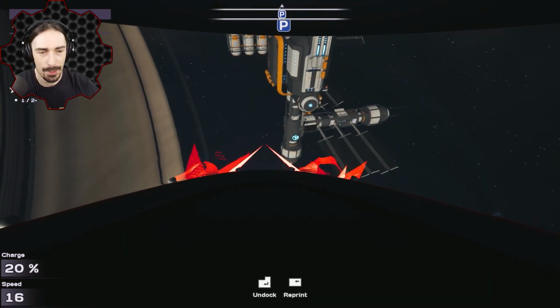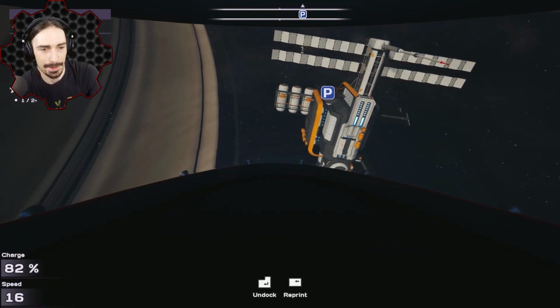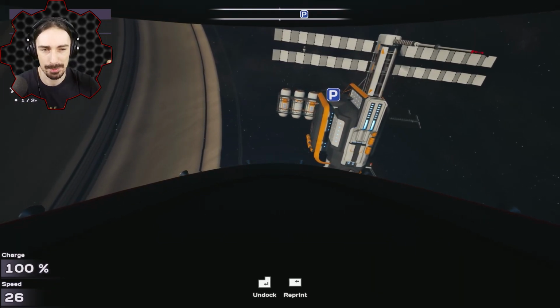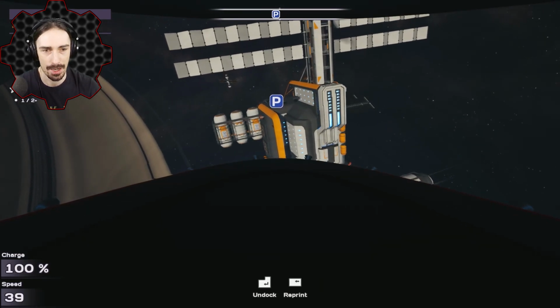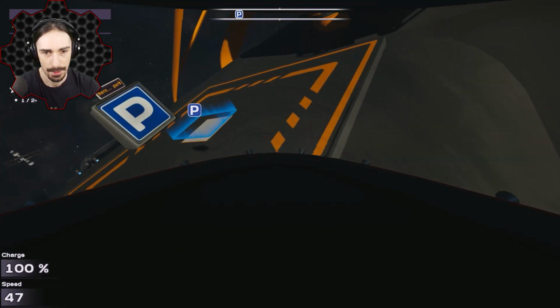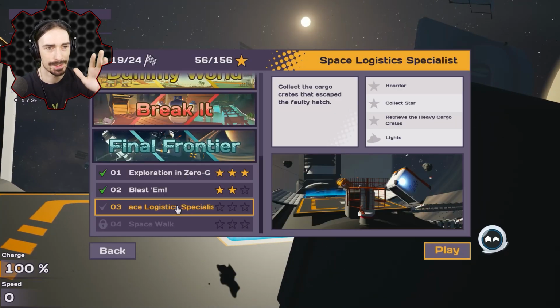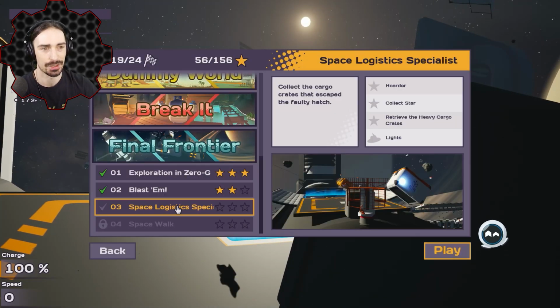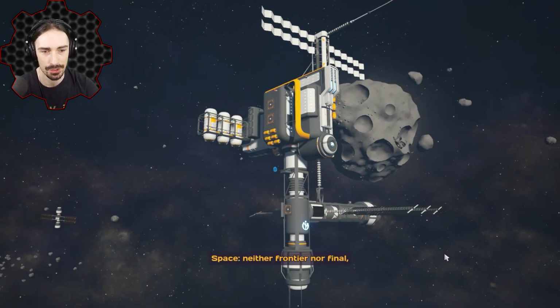All right, well, we only got 1 out of 2 with explosives, so let's head to the parking, and maybe once I unlock explosives, maybe I can come back to this one and we can use the explosives to get this star again. All right, and we are coming in for the parking, and there we go. So up next, we're gonna be doing Space Logistics Specialist, which is going to require moving a bunch of these things around. But before we get on to that, I actually want to go back to the first one because I'm missing a collectible here and I don't know where it is.